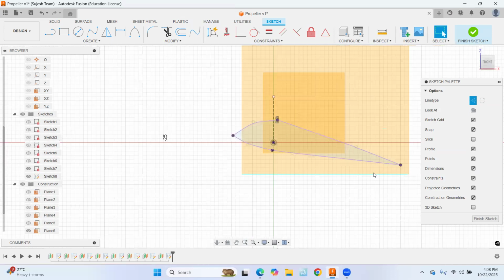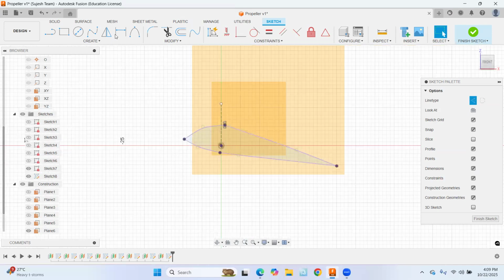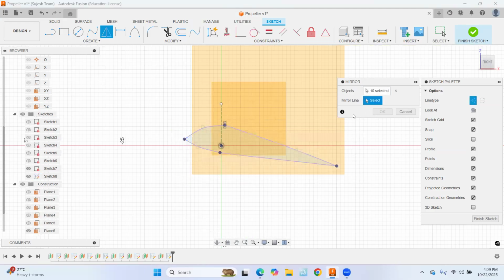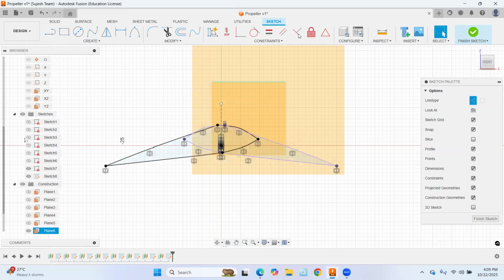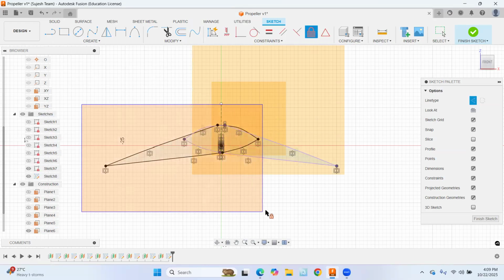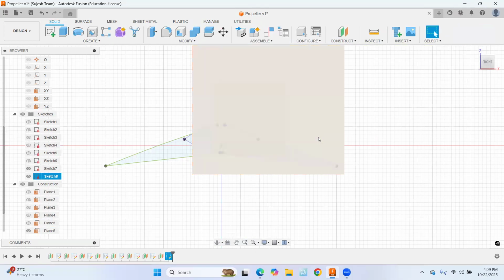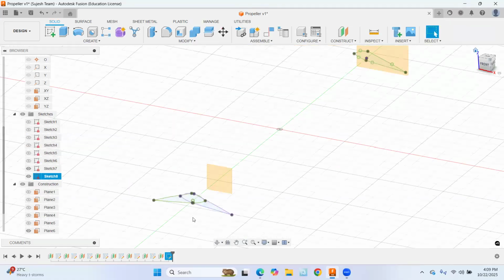Next, you have to mirror this. Go to mirror, take this mirror line, this one. Okay. Next, fix it. You can delete the reference plane. Finish the sketch.